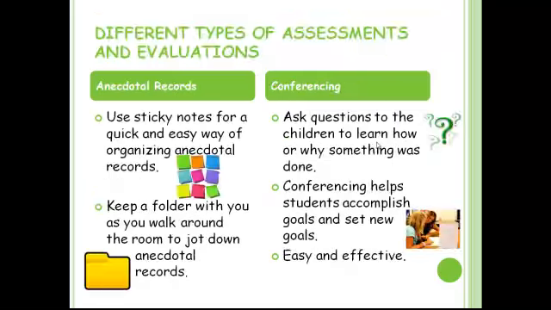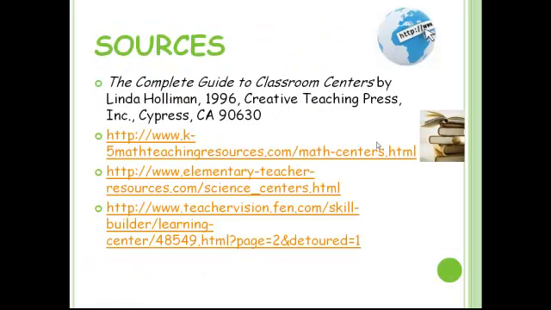There are different types of assessments and evaluations. You can use sticky notes to help write down some information about what's going on with each student. You can keep a folder with you as you walk around the room and jot down what's going on. You're also going to want to conference with the student and ask them, how did you get that answer? Not just what answer did you get, but ask them how and why. And conferencing is also going to help students accomplish goals and set new goals. And you know what? Conferencing is very easy and effective.